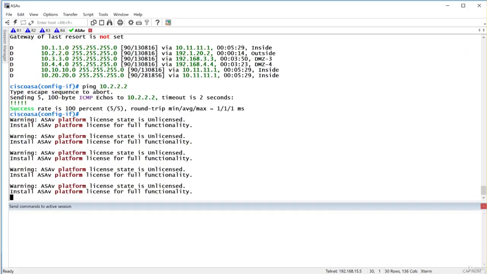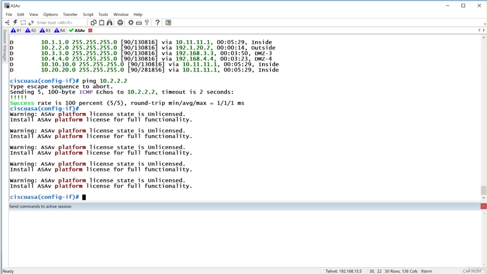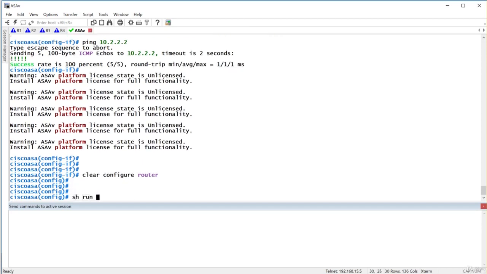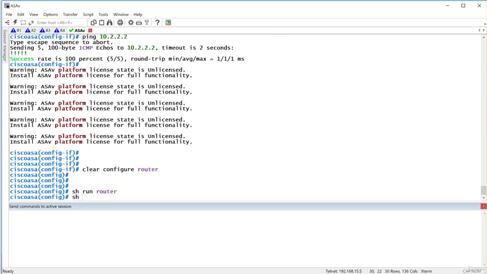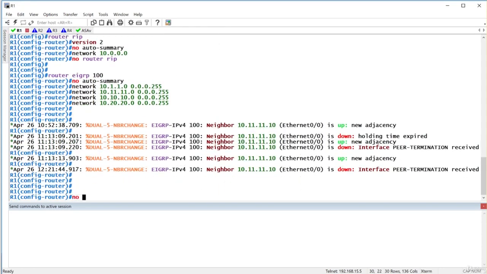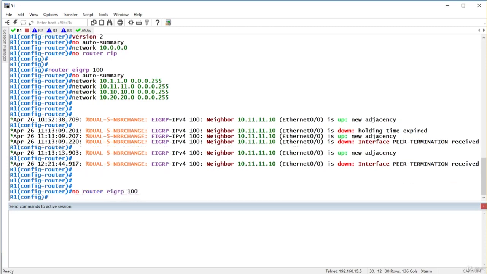Let's do that first. I'll first do it on the ASA. Clear configure router. This should get rid of any routing protocol I'm running. Show route. It should just have directly connecteds right now. Let's go to router 1 now. No router eigrp 100. And I'll do the same thing on the other routers as well.